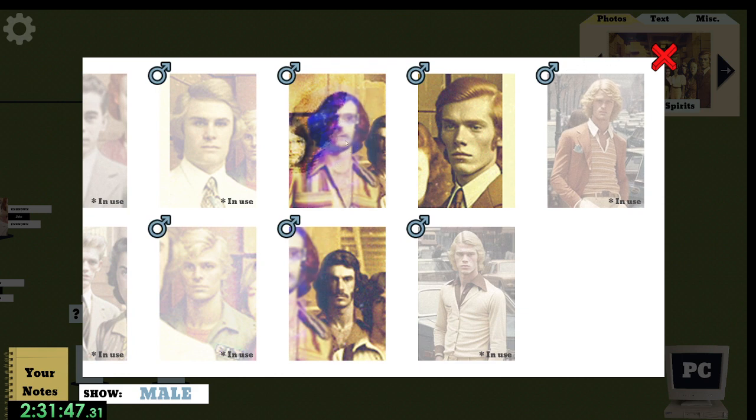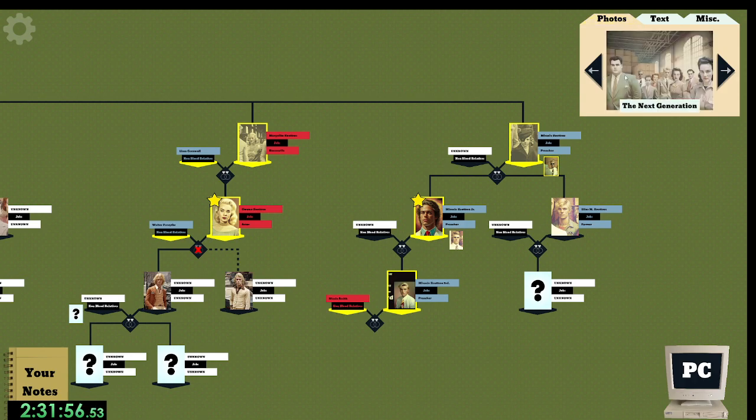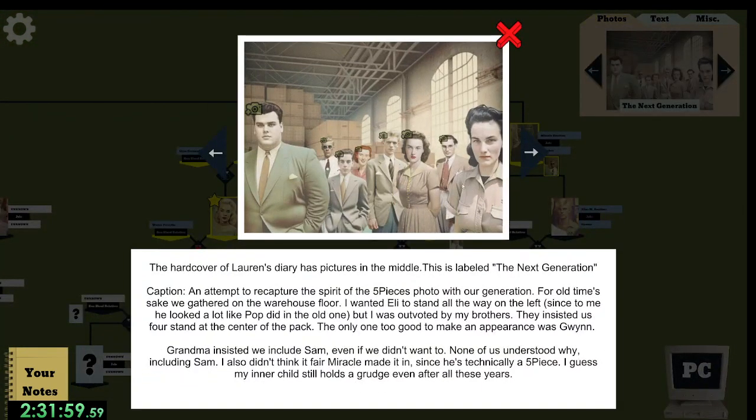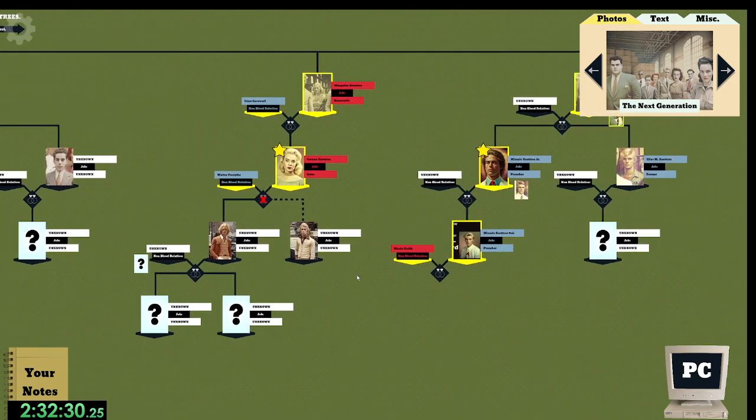That must be Sam. I'm guessing that's Sam. Or no, Sam's not in this one. Sam's in the Next Generation picture. I think Sam is in that. But wait, this is Zach. Sam is in that obscure box. Sam is one of these two women. I said all along Sam was a woman. I'm gonna guess this one because this one doesn't look like she can drive a tractor. I said that was Sam all along. Well, aren't you special? Yes, I certainly am.